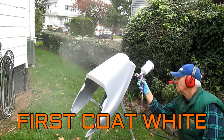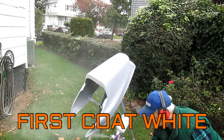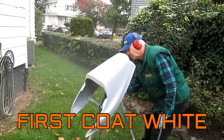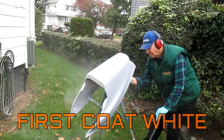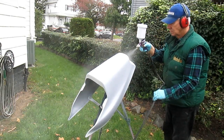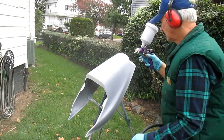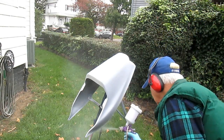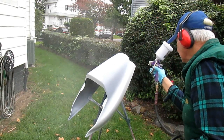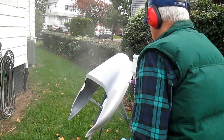Now, this first coat of white has to go on relatively wet, because I want good penetration. You notice the wind is blowing like crazy here. The wind, it's uncanny. The wind doesn't blow until you put paint in the paint gun. Unbelievable.